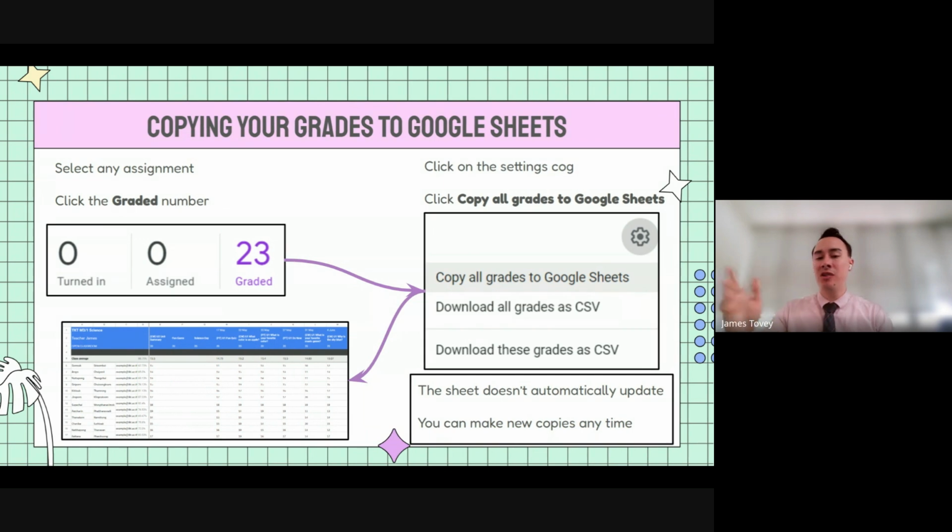If you do that multiple times throughout the unit, you're going to run into trouble having many copies of this sheet and just too many things going on. Essentially, you want to make sure you do it once at the end of the unit once all the grades are taken.